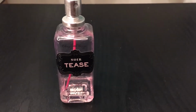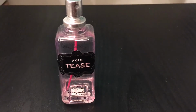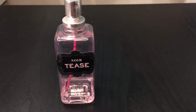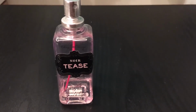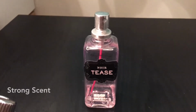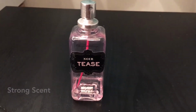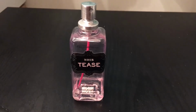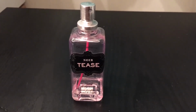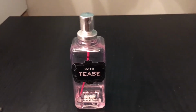The smell is so potent, and it lasts too. I could be working out and I'll still be able to smell it. That's how strong it is. And guys, it should be strong for how much money you're usually spending on it. And that's my thing. I always want to pay for my money's worth. So as long as I'm getting my money's worth, then I have no issue spending the actual money on it.